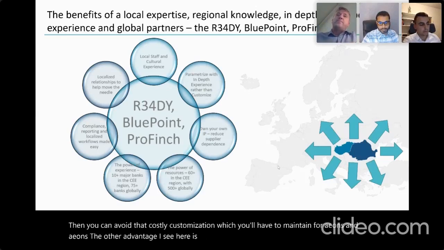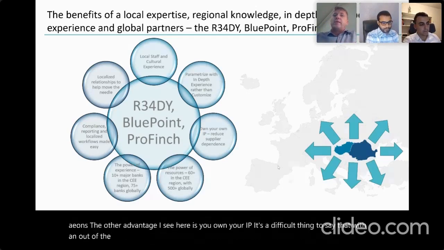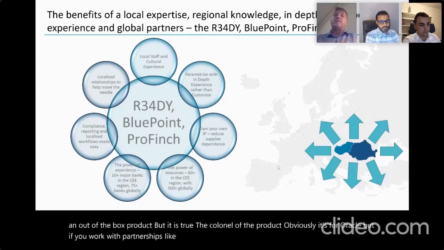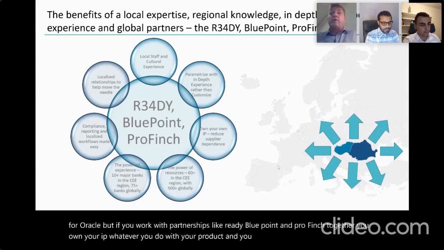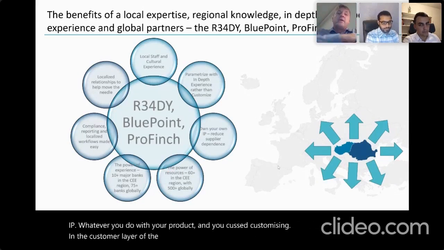own your IP. It's a difficult thing to say that with an out-of-the-box product, but it is true. The kernel of the product, obviously, is for Oracle. But if you work with partnerships like Ready, Bluepoint, and Profinch together, you own your IP. Whatever you do with your product and you customize it in the customer layer of the product, it's your IP. So I think those are the biggest advantages.